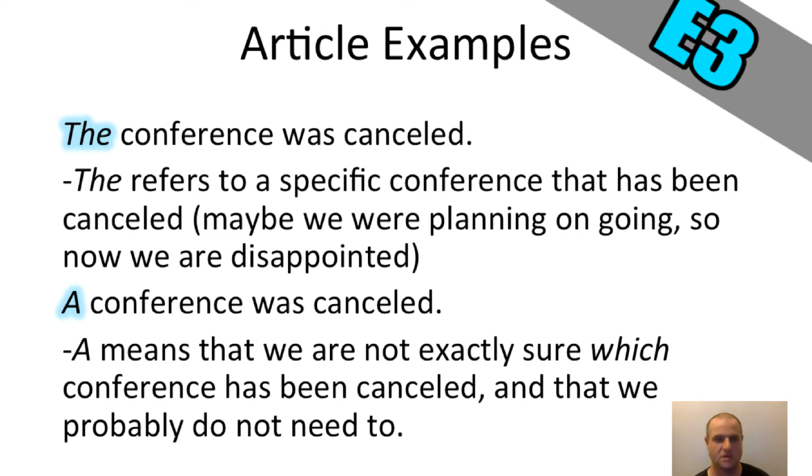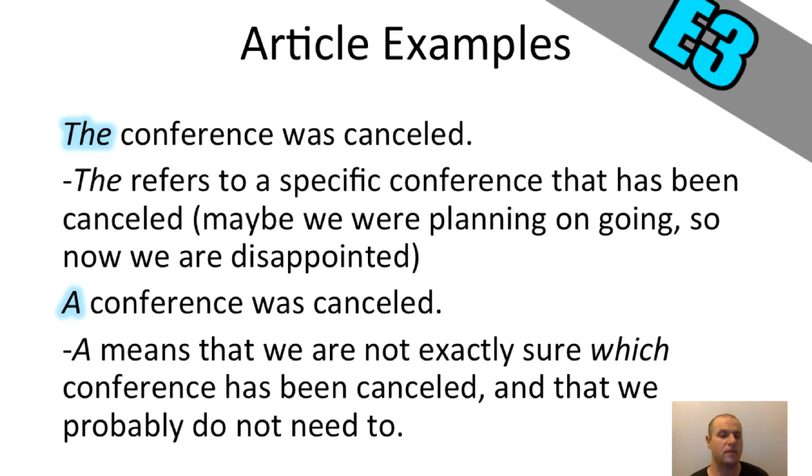Okay, so some examples. The conference was canceled versus a conference was canceled. If we're using the conference was canceled, we can assume that this refers to a specific conference. And if I receive an email and then my boss is saying the conference was canceled, it's like, okay, I'm probably disappointed about this because I was maybe going to go to it. Maybe I was going to go to it, or maybe my boss was going to it, and we all knew that he or she was going to it, right? Anyway, the conference, everybody knows exactly which conference is being described.